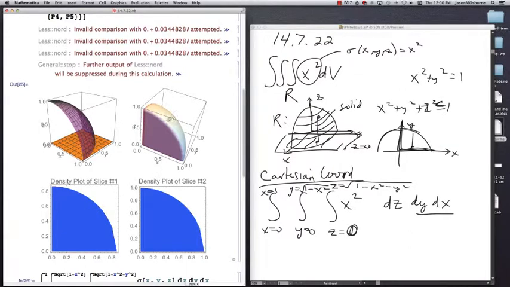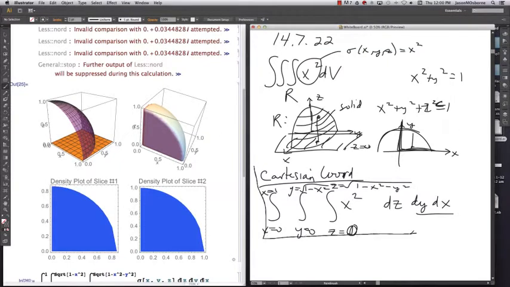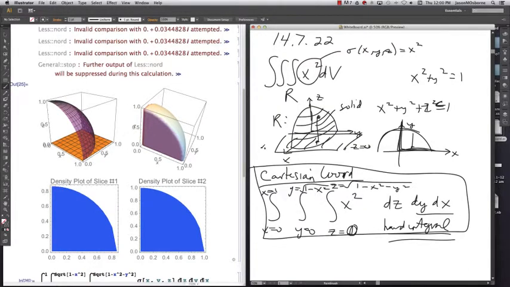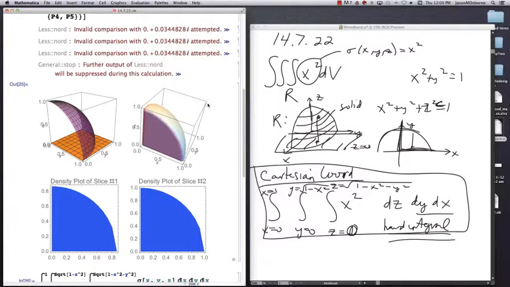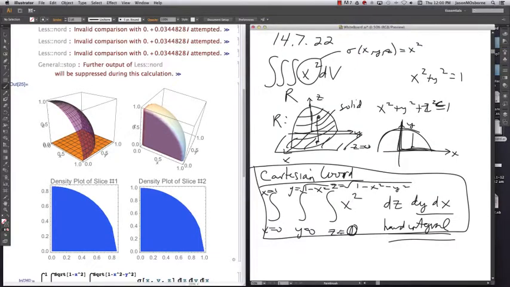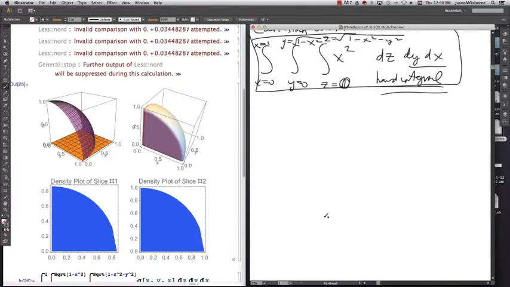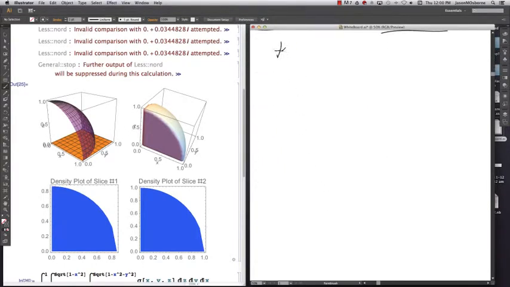Okay, so that's the problem we're being asked to compute, and if you confine yourself to Cartesian coordinates, this is what you've got to do. This could be a very hard integral. I don't even like the idea of thinking about how to evaluate it because of all these square roots. I think we're going to have a lot of trouble with that integral. So the idea is to switch into spherical coordinates because you're integrating over a spherical region. Why don't we move into spherical coordinates?